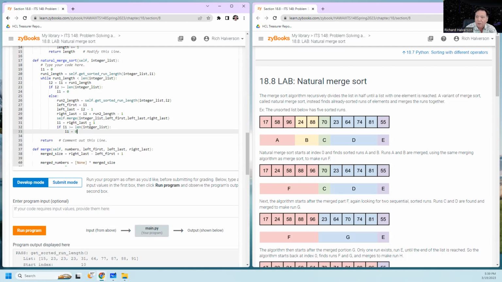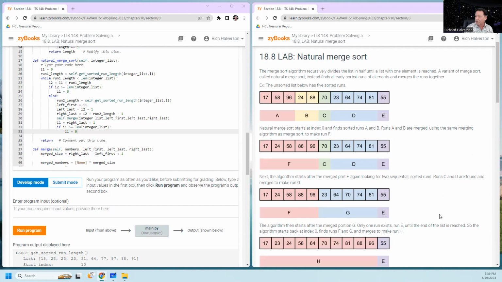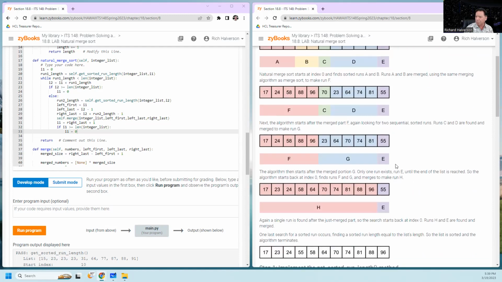Okay. So anyway, we either have I1 ready to go here, or I1 was here. Anyway, if I1 is past the integer list, just like this, we set I1 equals 0, just like we did up here.